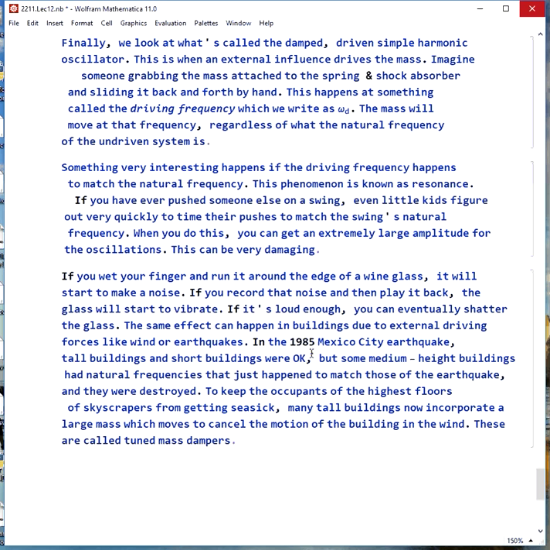The other effect that has to be considered if you're building a skyscraper is that the steel is going to flex a little bit in the wind, and the top of a very tall skyscraper may move back and forth several meters at a time in a windstorm, which is enough to make people seasick. The tall floors are where people are paying the most, and they don't want to pay to be seasick. So sometimes a tuned mass damper is added to the building, which is just a large mass that's moved hydraulically back and forth to cancel the building's motion and give it a much smoother ride.